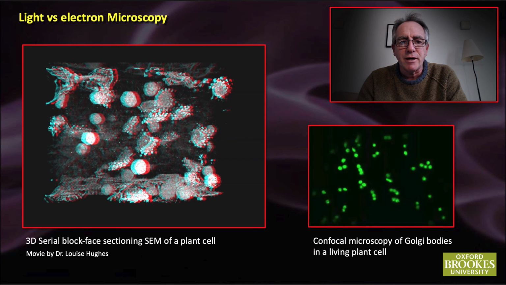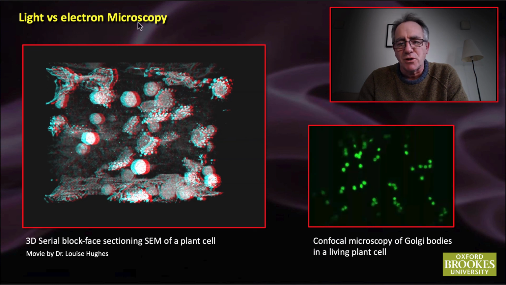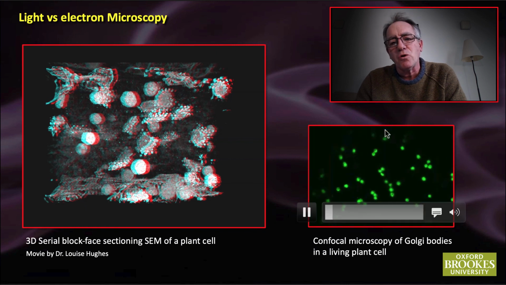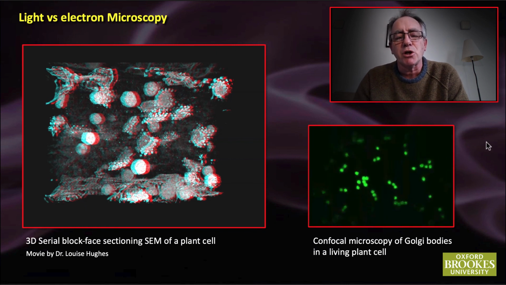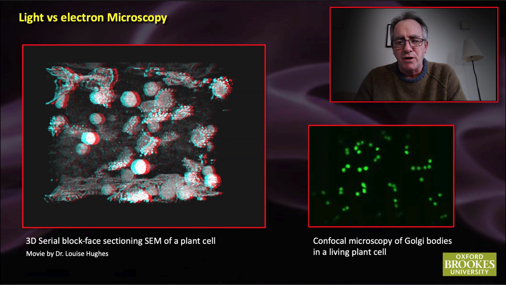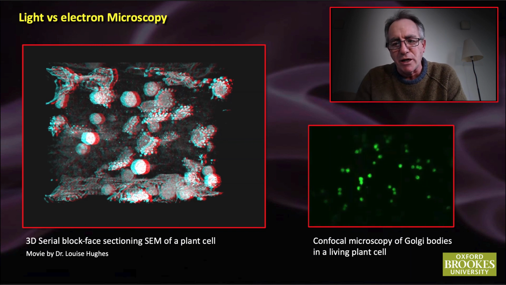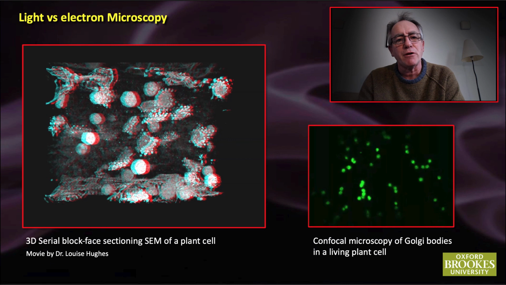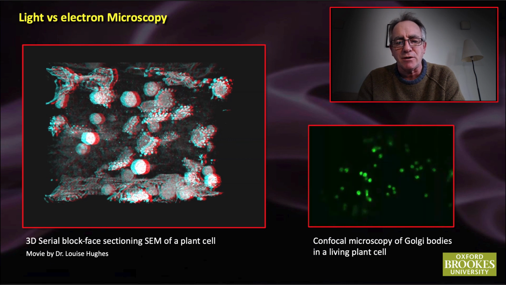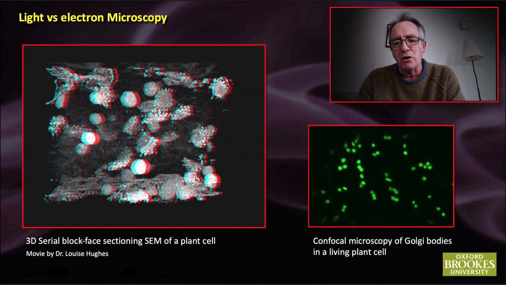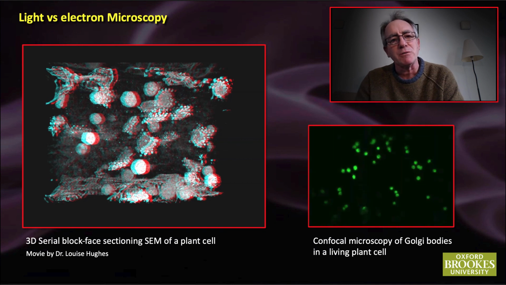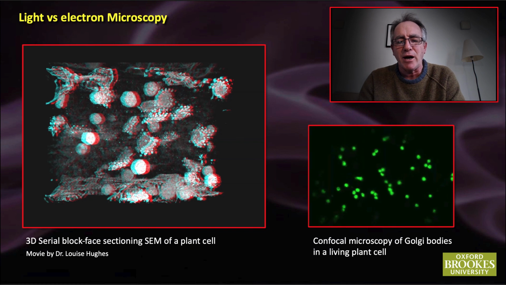Last slide. And I just want to summarize. This was light versus electron microscopy. I told you about how amazing confocal microscopy is, the ability to look at living cells in a completely non-invasive way. And I showed you that movie of the little Golgi bodies moving around in a plant cell. I talked to you about fluorescent proteins, and of course that's how we label the different organelles that are inside of cells. So that's absolutely beautiful if you want to do the sort of experimentation that lets you measure how proteins move around or how organelles move around with each other.